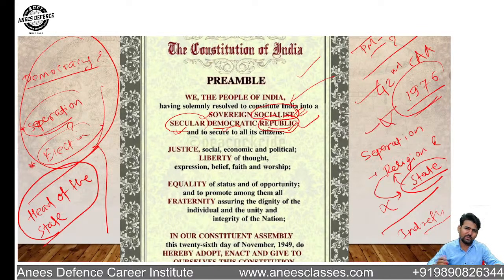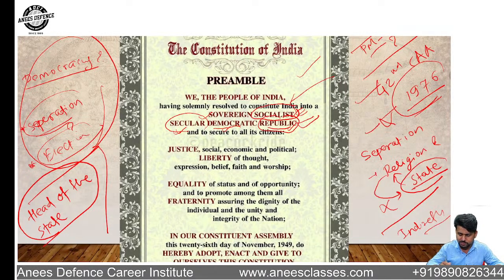And apart from the UK, you have other examples, for example, Canada, New Zealand, Australia. Even these countries are also democracies, but they are not republics because even their head of the state is a monarch, right? So if not a republic, then what do you call it? You will call it a monarchy. Okay, so that is the meaning of democracy and republic.